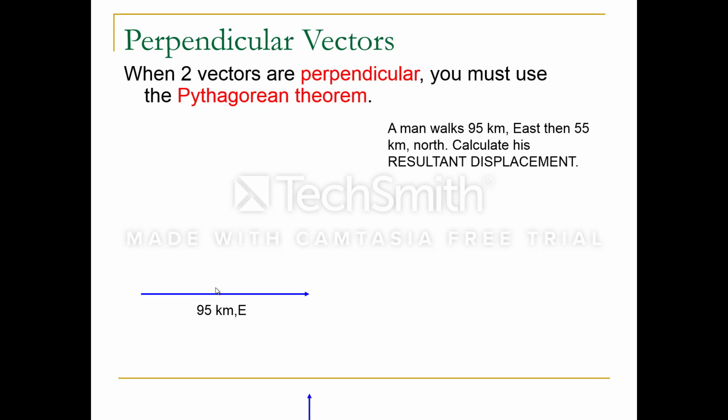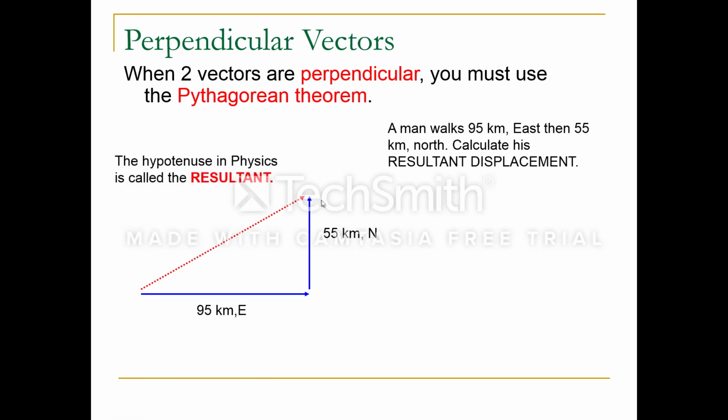So there's your first vector. There's your second vector. You start there, and you end at the tip of the second vector. Again, you have that tip to tail method where you add them. And then your resultant goes from the tail of the first vector to the tip of the second vector. Make sure you draw that line along, thinking about a path to get there, so that you make sure you get the right angle. Again, your hypotenuse is just your resultant.